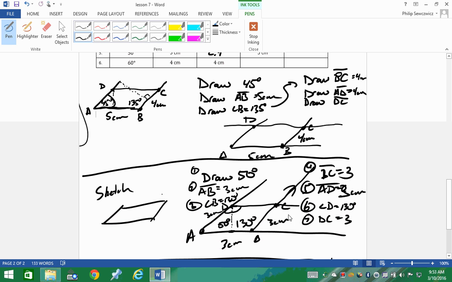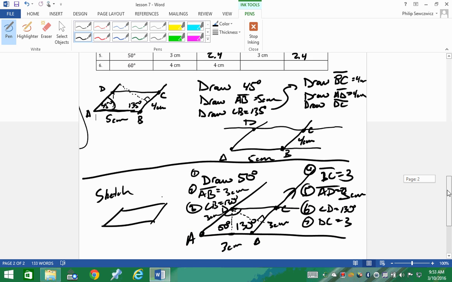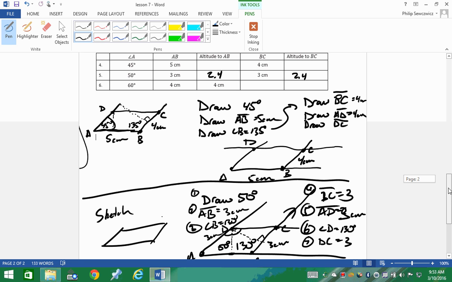Okay. When you do your actual drawing for your altitude to BC, I'm going to come from here. It should be inside. All right. And when you go ahead and look at that particular line segment, when you measure that off there, it actually is 2 4/10 as well. They should be the same. And this is one of the things that happens in a rhombus.